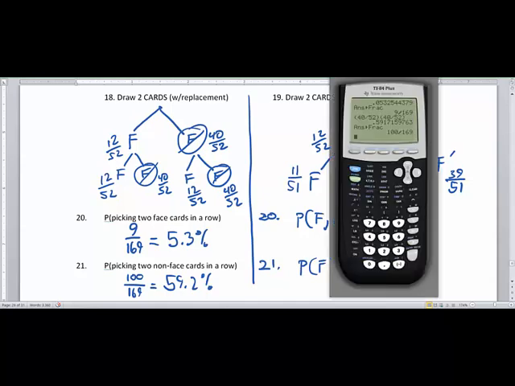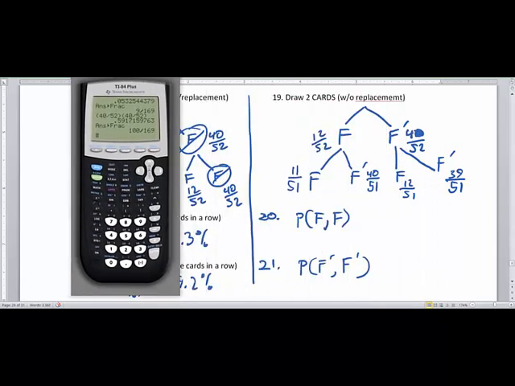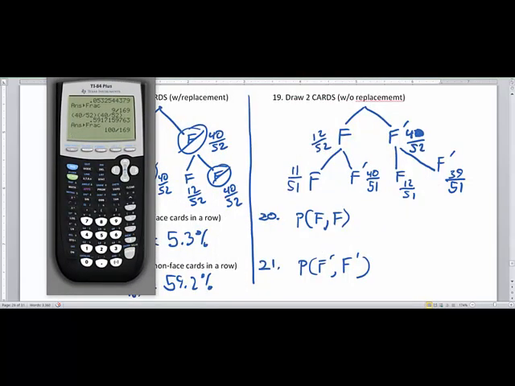All right, so let's get to the calculator here, move it over here to be a little easier for us. Okay, so second enter, get that old equation back here, and I'm going to type in 12/52 and then type in 11/51. Just changing the numbers here and then hitting enter. And there's my percentage chance. You see it's actually lower than the with replacement because I have fewer cards to grab once I pull one of them out. I'm going to go math fraction, and it's 11 over 221.